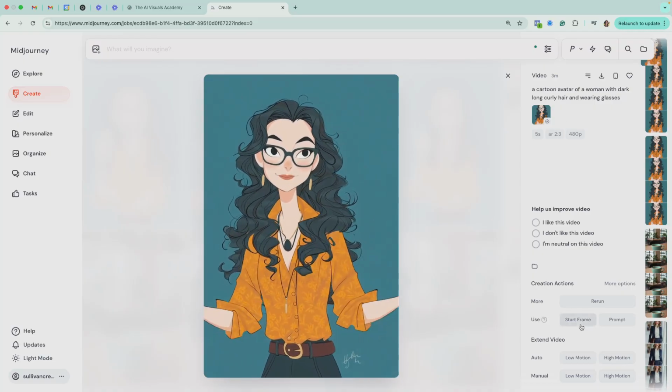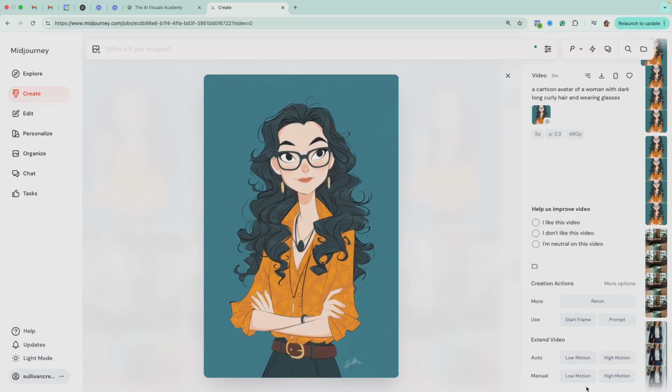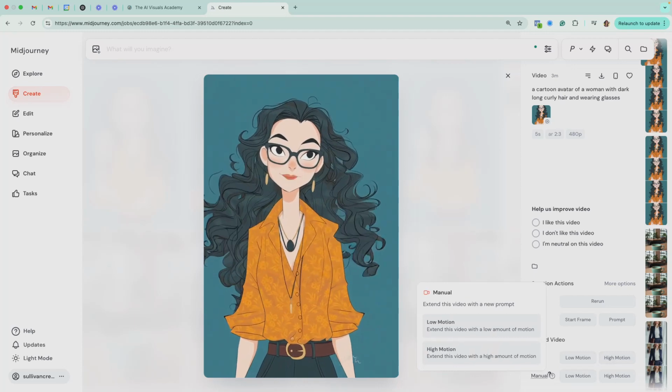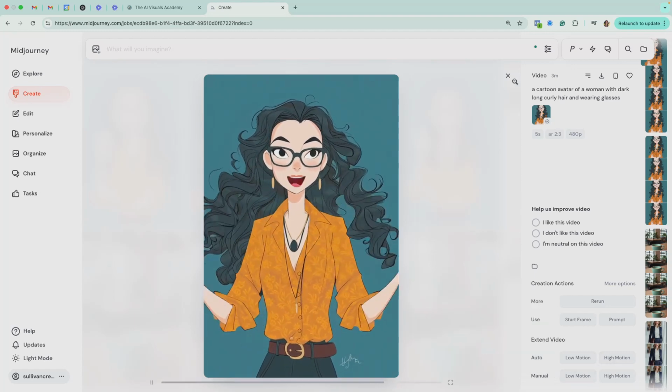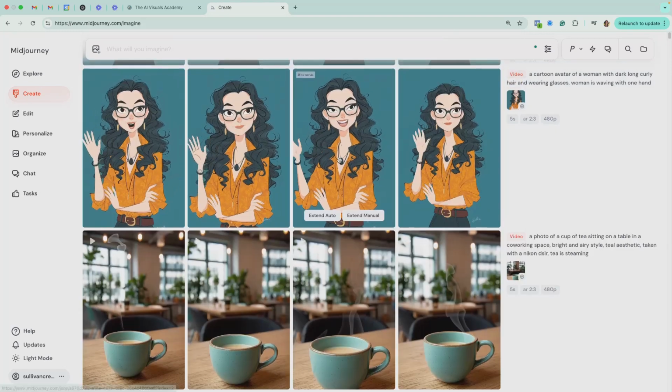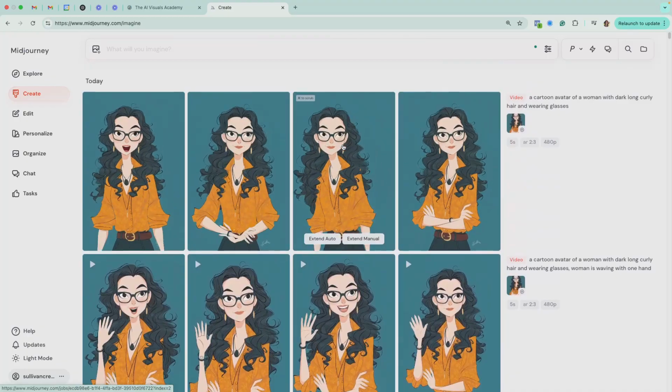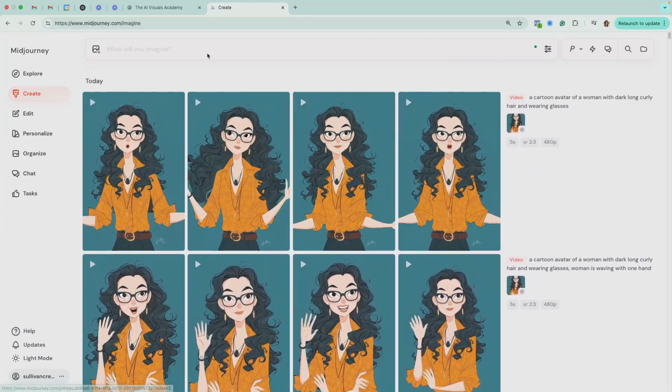Yeah, so basically, if you don't know how you want the image animated, you can go with auto. If you know how you want it animated, go with manual. All right, so a couple other things. You can actually bring in external images and animate those too. I think that's also groundbreaking and pretty cool.